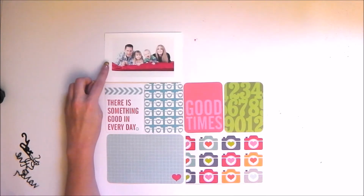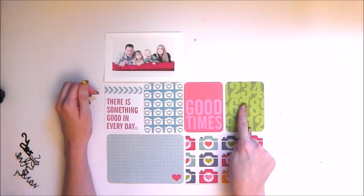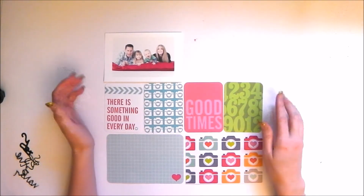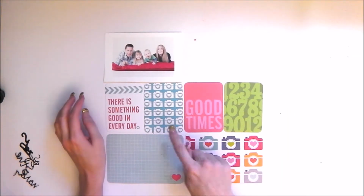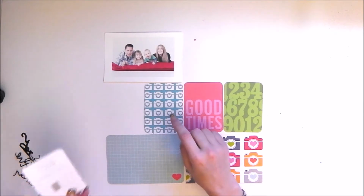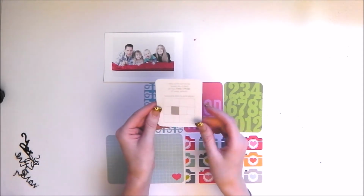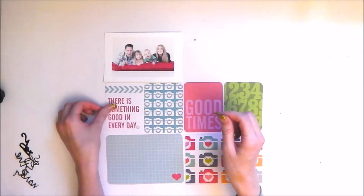So the photo I started with, I then picked out 4 cards to go along the middle. I had 4 photos along the middle of my front page, so I didn't want to do the same for the back page, so that's why I chose 4 cards. These are all from the core kit. This one here is a specific front page, back page card. They're single-sided. This one says it would look a bit nice as the front page, but it's going on my back page. I think it still applies.